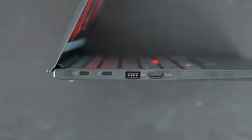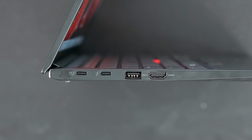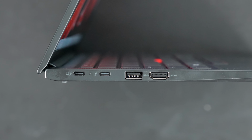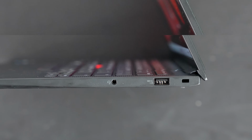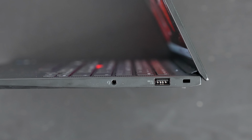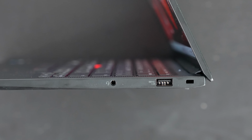Okay, let's check out the port selection. On the left side are two USB Type-C ports that are Thunderbolt 4, supporting data, charge, and display out. You get a USB-A 3.2 Gen 1 port, and next to that is an HDMI 2.0b port. Now, moving over to the right side is a 3.5 millimeter microphone headphone combo jack, a second USB-A 3.2 Gen 1 port, and finally a Kensington lock port to round out the ports on this laptop.